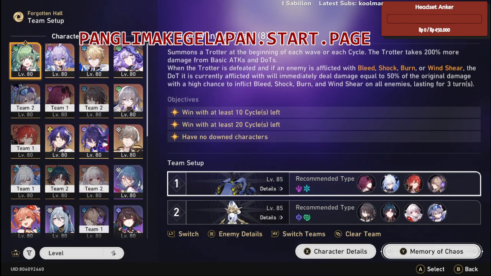In here we got a stage buff. Basically, you need to attack the enemy, and after the enemy has some kind of debuff, you can attack the trotter, and when the trotter dies, it's going to inflict some kind of damage. It's similar to Kafka, like you can pop the DOT right away. So it's good if you don't have Kafka, you can just attack the trotter. I think that's basically it for the stage buff.